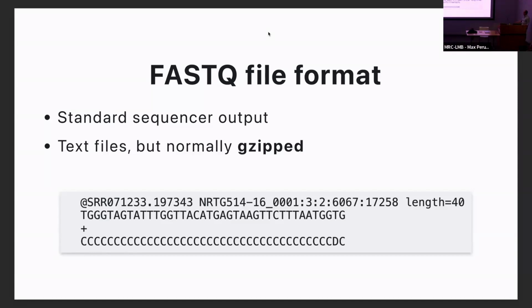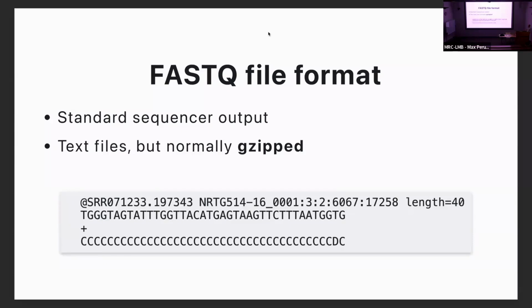Well, this is actually a quality assessment of the base calling. So we're saying that this T was called with a quality score of C, this G with a quality score of C, and so on. In fact, everything was called with a quality score of C, apart from the penultimate thymine here, which has a quality score of B. And I'll talk a little bit more about how they're derived in the next slide.